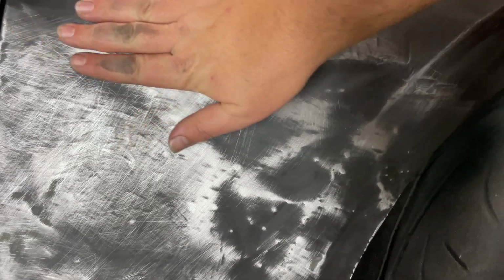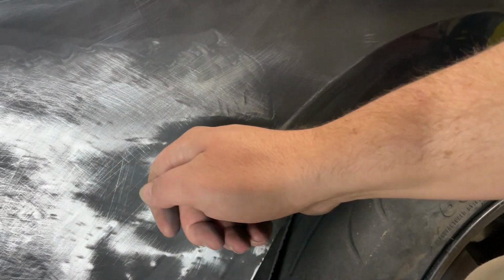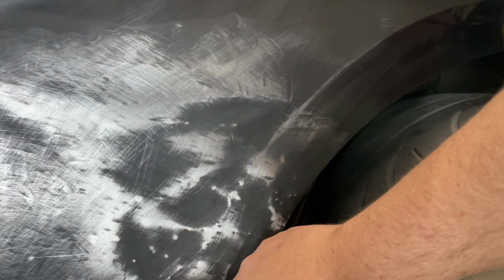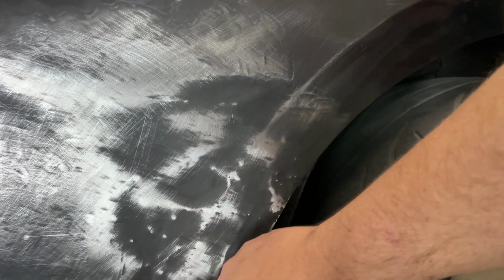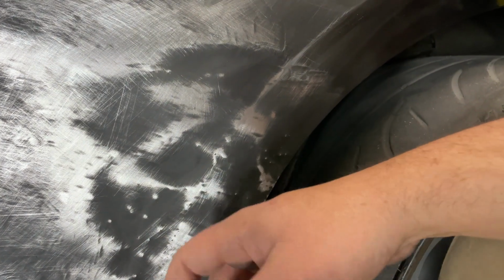So we're just going to get our puller. I tried to use hammer and dolly. I'm not the best at it. It probably takes a lot of time and practice. So I'm just going to get in here with the spot welder and bump these out and tap down around it as we go. Obviously these where we pulled pretty hard with the ratchet strap and stuff, we'll need to knock those back down.